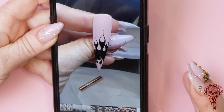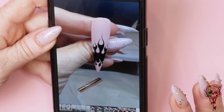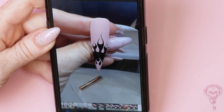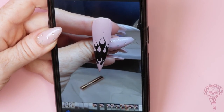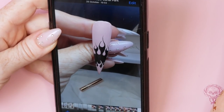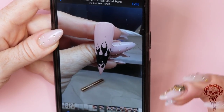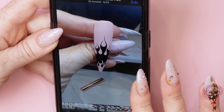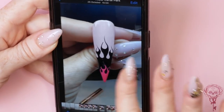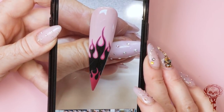So while I was in Dublin, I did this. And these flames are inspired by hot rod flames. I just love hot rod flames. They're very free, but they're all quite exact as well. And I love that. They're just so beautiful. So we did it like this and the girls were like, that is so nice, even though it's so simple with colours that are just a nude colour with black. But doing the other ones at the bottom just really did make it something else. But then we took it to the next level. So then we turned that pink and we edged in pink. And that really does look like a hot rod flame.